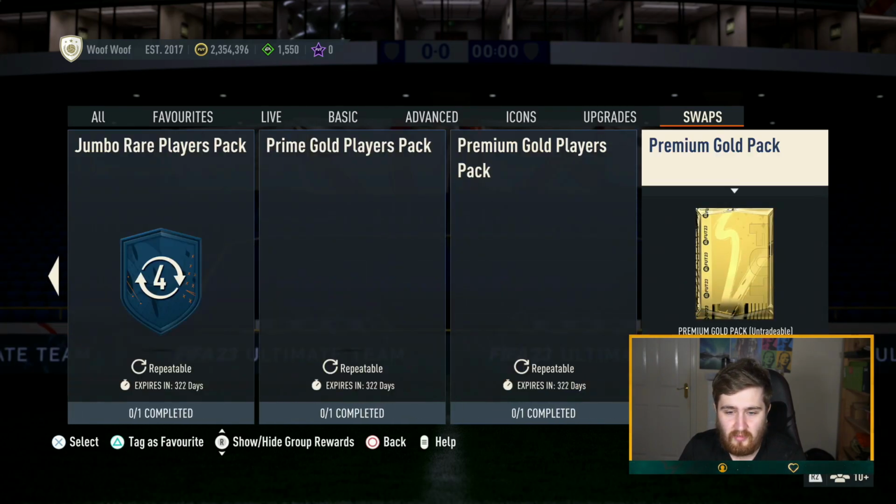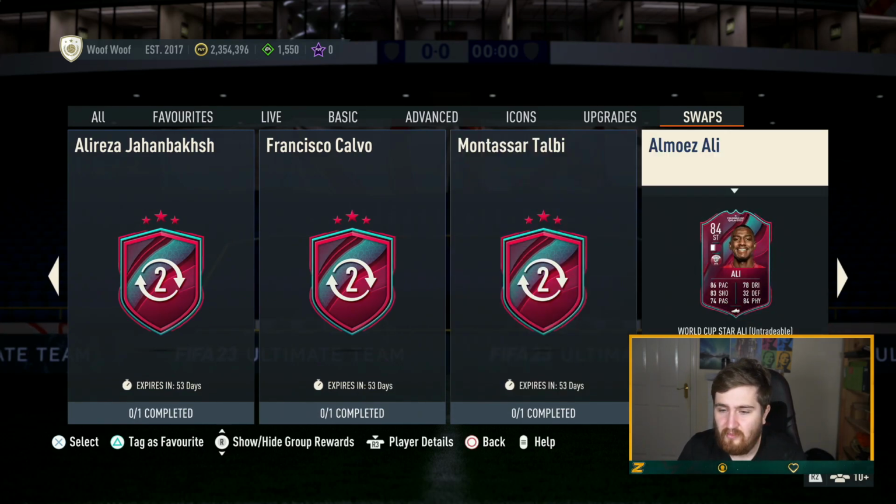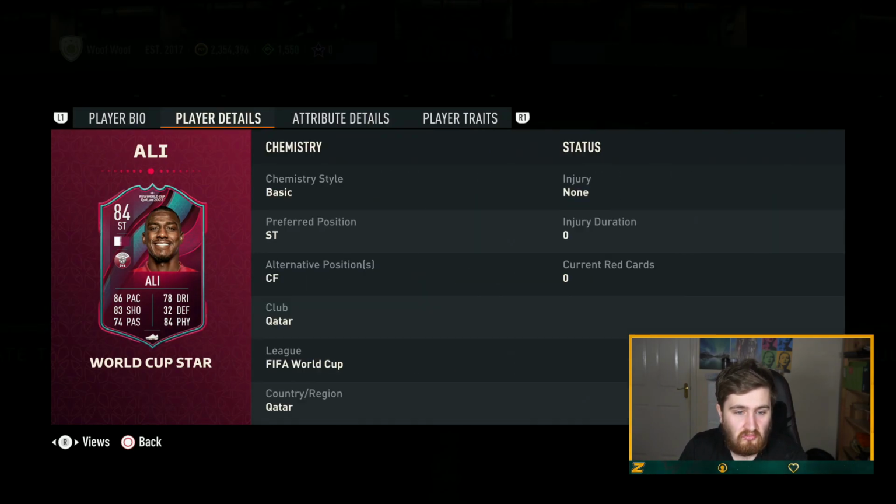There's a crazy amount. So those aren't the right ones. Okay, here. Starting from these cost 2 tokens. So a Qatari player, decent. The league is FIFA World Cup. Interesting. That's a permanent card as well.